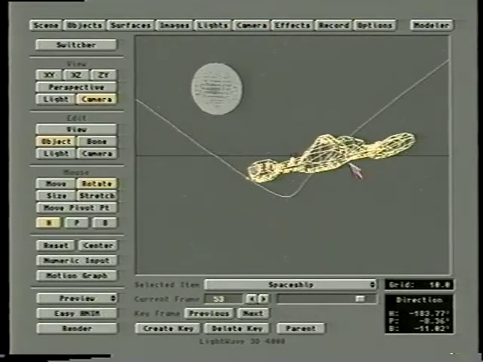Now let's turn field rendering off here, and let's just modify this scene. And what I want to do is I want to add another space fighter into this scene, and I want to have a very similar path, maybe following a little behind, still a slightly different path. Well, what we'd have to do then is load up an object, set a keyframe at the end, set a keyframe in the middle, and so on. We have to go through a lot of work. We don't like work. So there's a much easier way to do it.